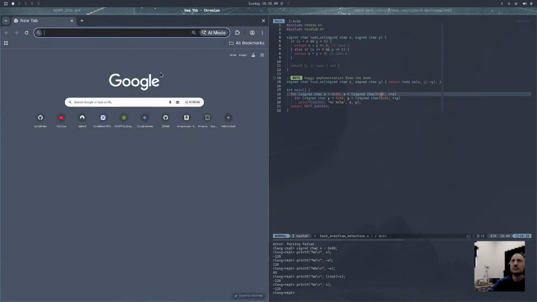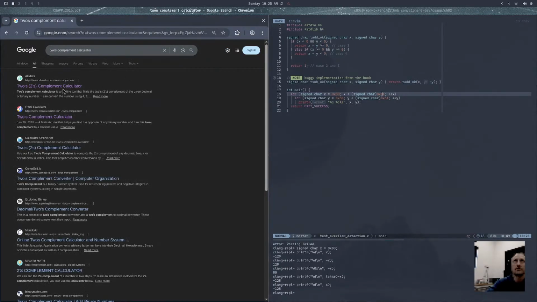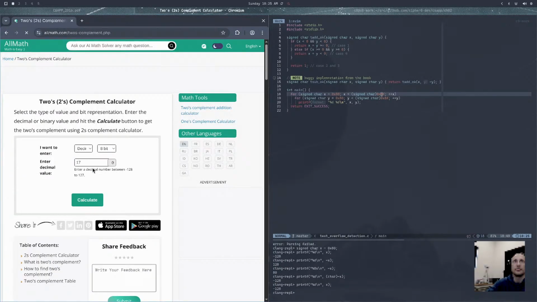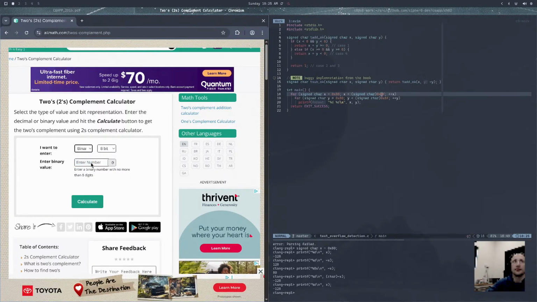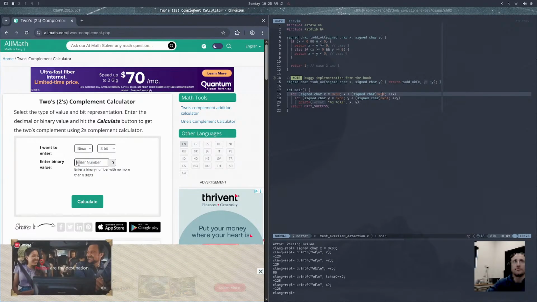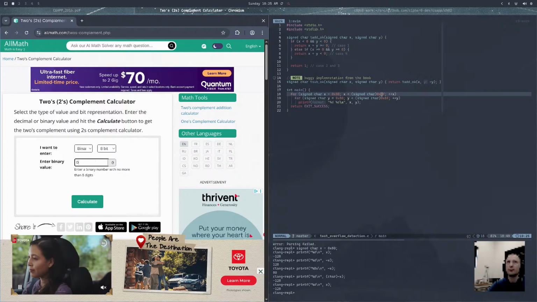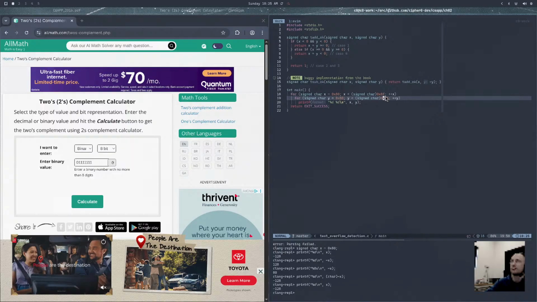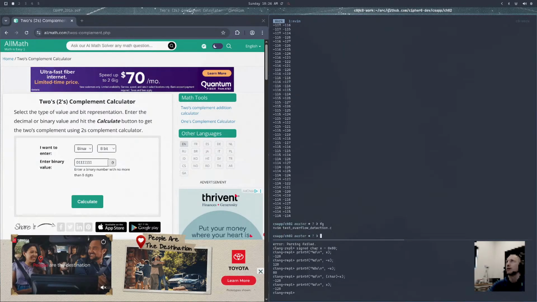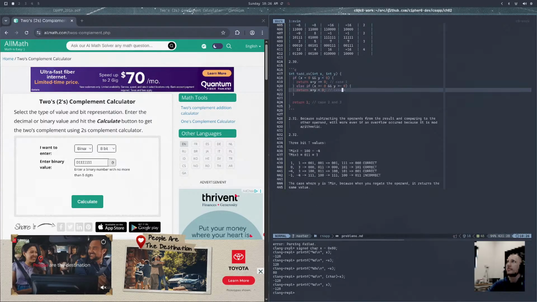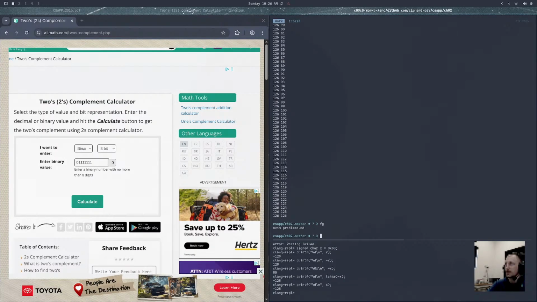Let me launch the 2's complement calculator. And we're going to grab 8-bit value. I'm going to say in binary. Enter binary value will be 0, 1, 2, 3, 1, 2, 3, 4, which should be, oh, it's not 8F, it's 7F. I thought I put 7 there. Alright, make, rerun, and then less than or equal. Yep. Oops. I'm just going to quit out of that.